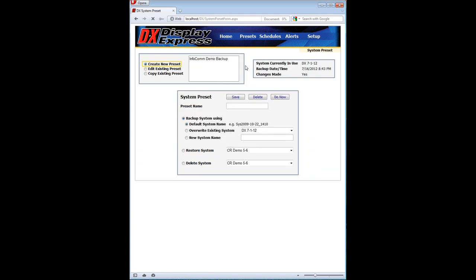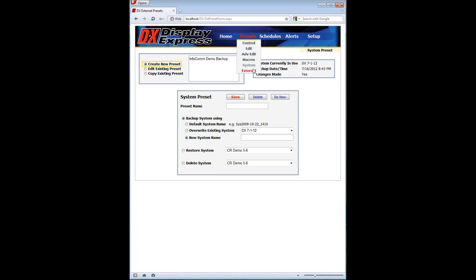Another interesting command is system. This is another preset you can do, and you can add this to the schedule so that you can put in an automated backup system. So every Friday night you back up your system data. And you can set it so it creates a new system name every time it backs up, so you can see your sequence and dates. And our automatic name will include the file plus the date, if you saw up here, System 2009, and we put some numbers there to show when this was executed. And then you can restore the system in the same way. Bring back an old file and then run it from there, and you can delete some of your older backups that you had. And again, this is scheduled like a preset.